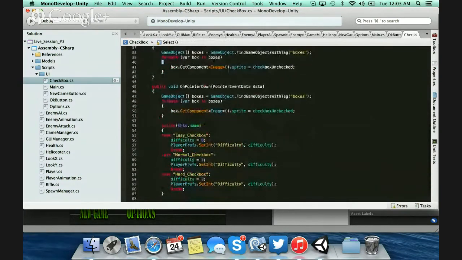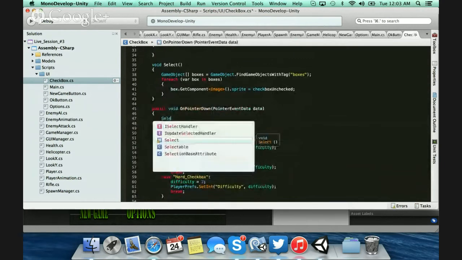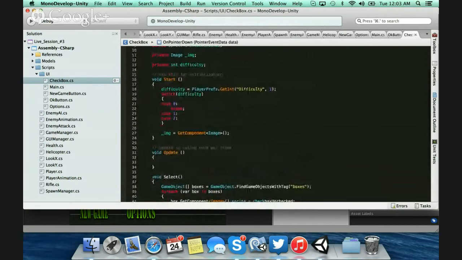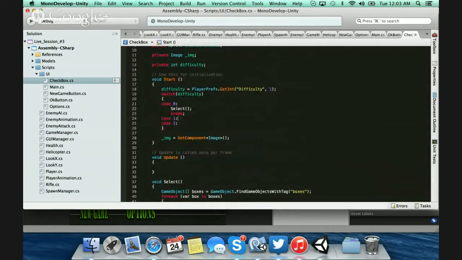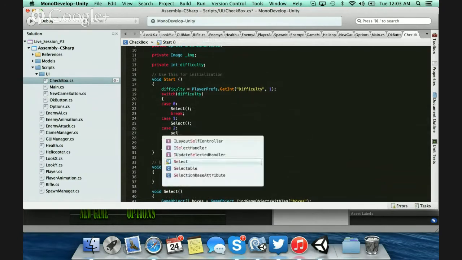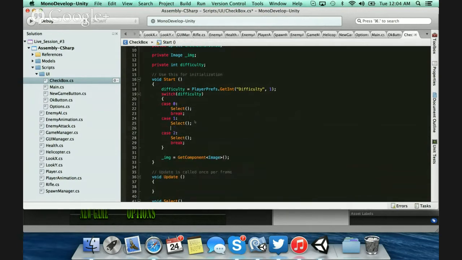Technically, I could just come over here and run select. And then same for here. If it's 0, run select. If it's 1, run select. And if it's 2, run select. I need the keyword break. Oh my goodness. All right, here we go.